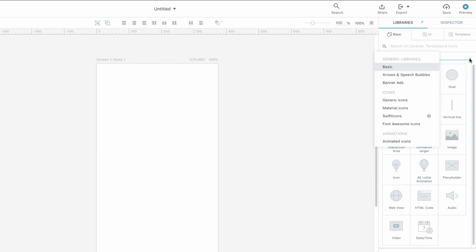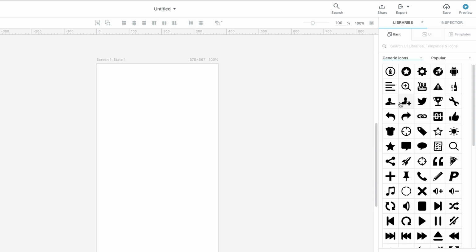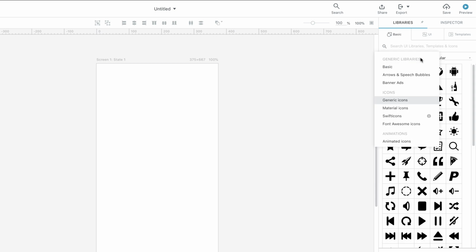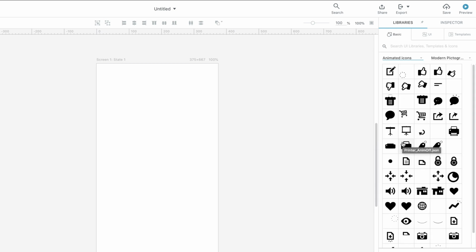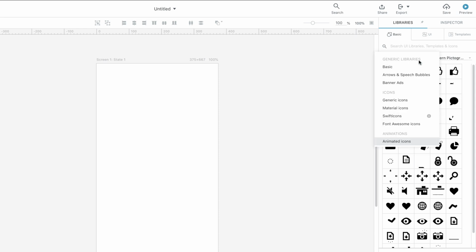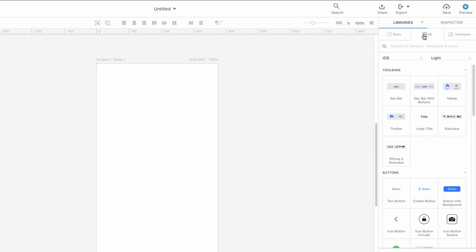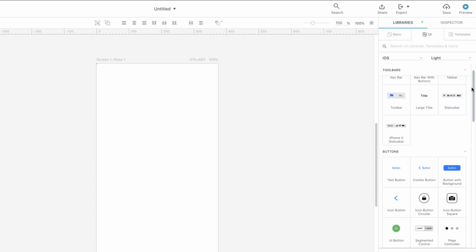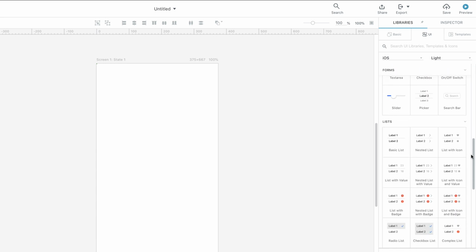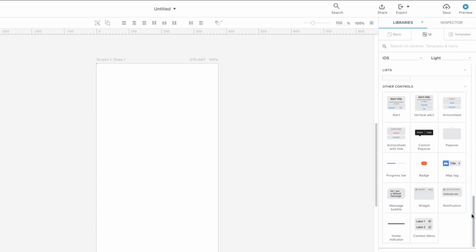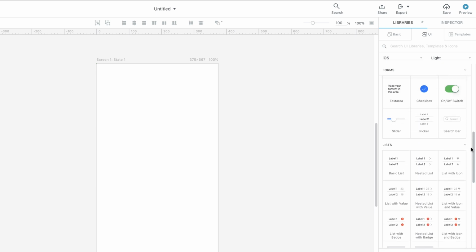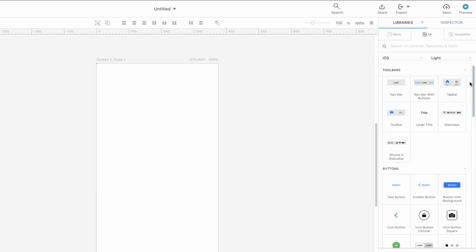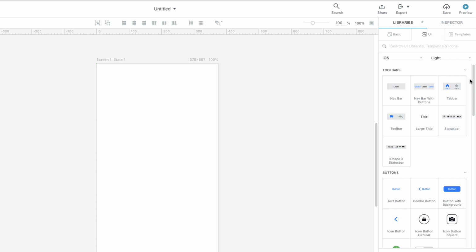Under this tab, you can also find a library of thousands of fully searchable icons, as well as hundreds of animated icons ready to be used. In the second tab, you can find device-specific groups for popular operating systems, such as iOS, including buttons, on-off switches, and tab bars. All components in this category are interactive and fully customizable. Similar components for material design, watchOS, and other popular operating systems are also available.